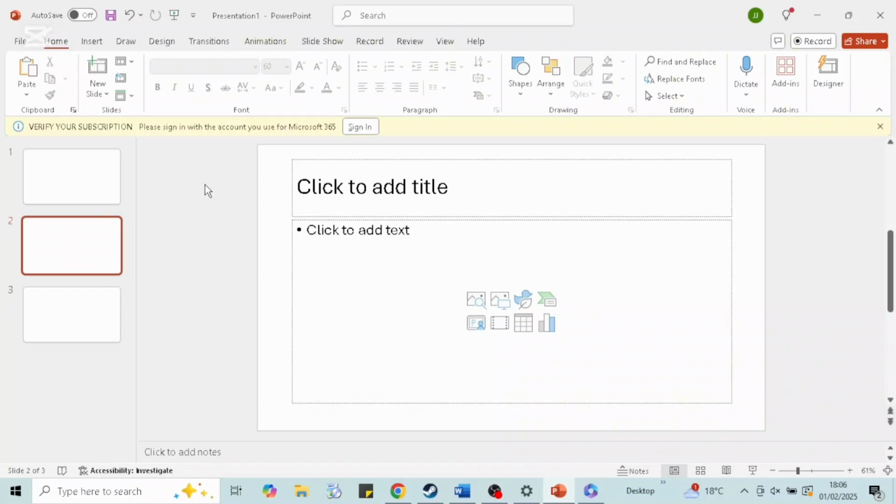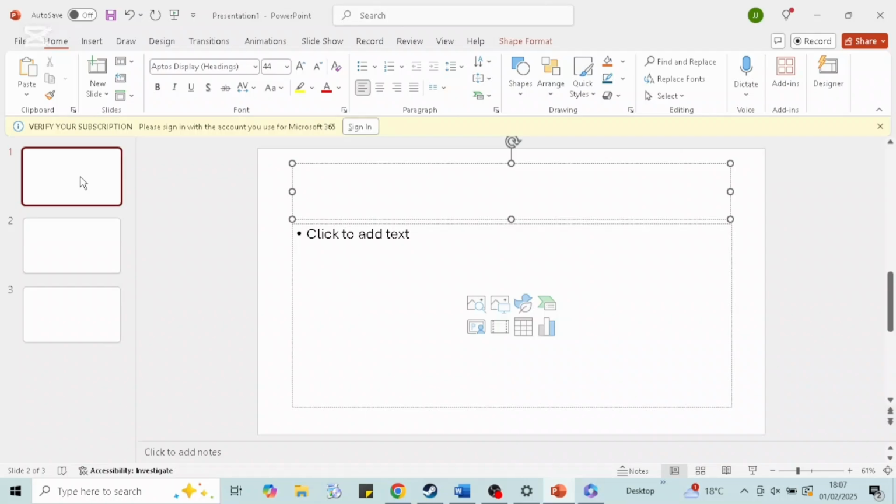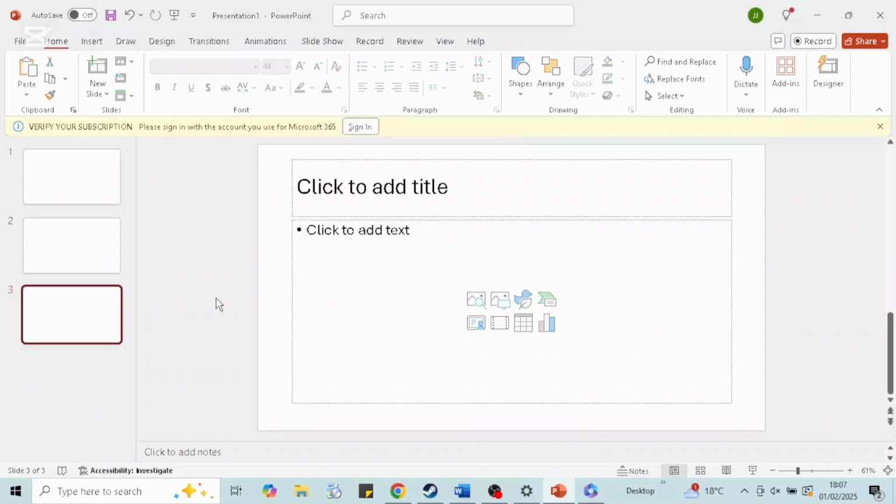In today's video, we will be guiding you on how you can convert your selected slides to Word documents. So without any delay, let's just get started. For that, open up your presentation, and right now I have 3 slides. So I can just go ahead and select a slide from this section of your slides. However many you want to select, you can just go ahead and select them.